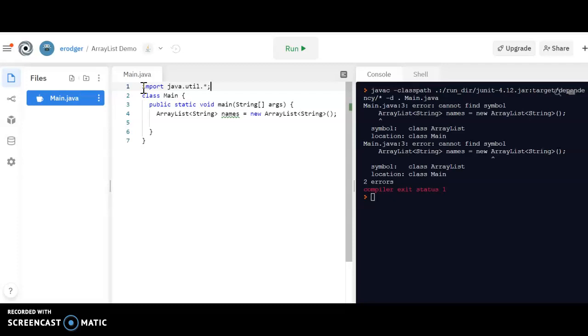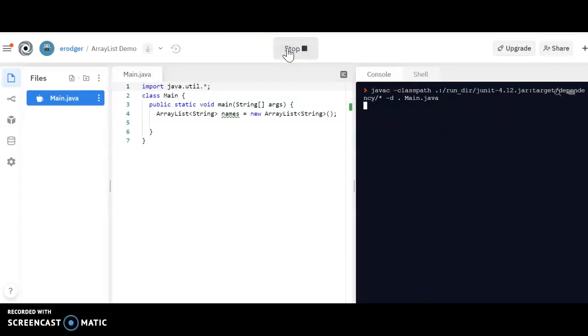We already use that for Scanner, so now we can use the same import statement with our array list. Now when I go to run it this time, you'll see that there are no errors. The program's not going to do anything yet, but there are no errors.